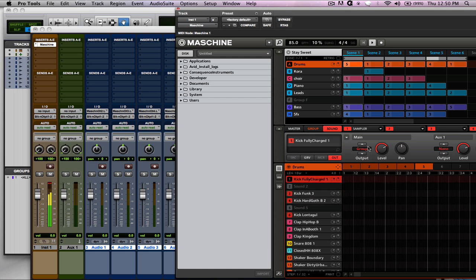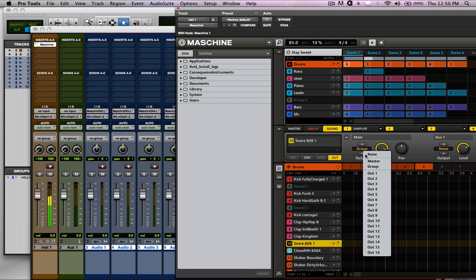So I'm gonna go out 2, and it's gonna go in Pro Tools 2. Out 3 is gonna go to Pro Tools 3. Out 4, so on and so forth. So all of these are getting routed into Pro Tools on each individual track. If it was stereo on Pro Tools, it would just say mono 2, 3, 4, 5, 6, or whichever. So I'm gonna keep going out with that.